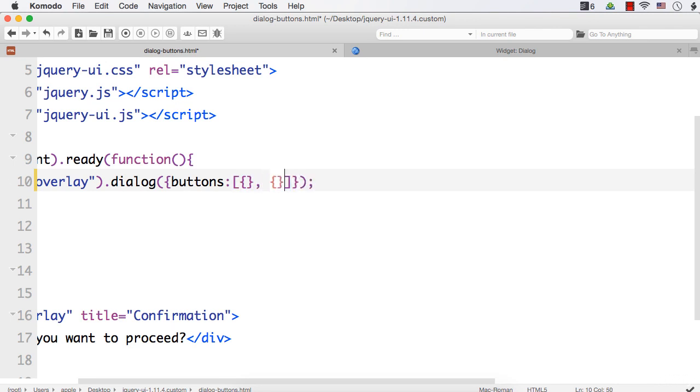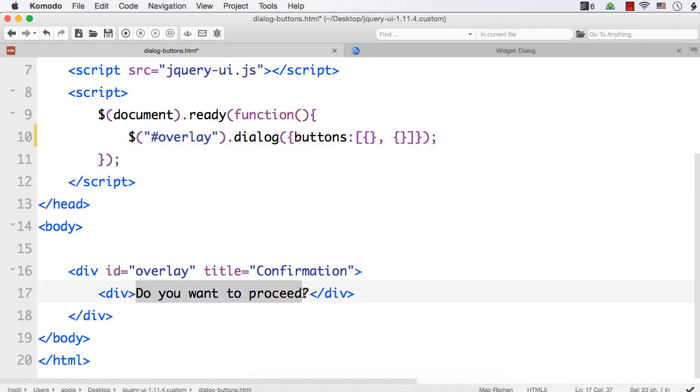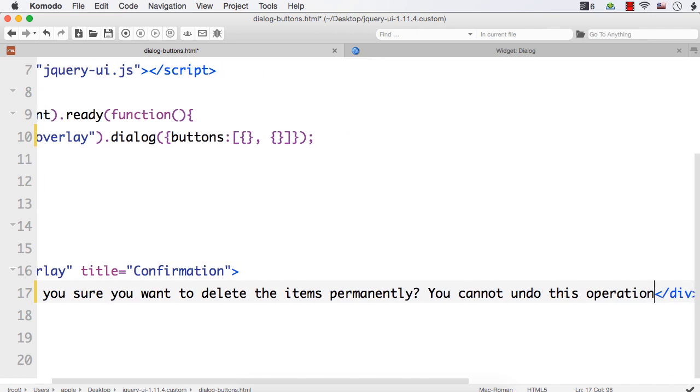So this time let's change the message like, are you sure you want to delete the items permanently? Okay. We can also specify, you cannot undo this operation.